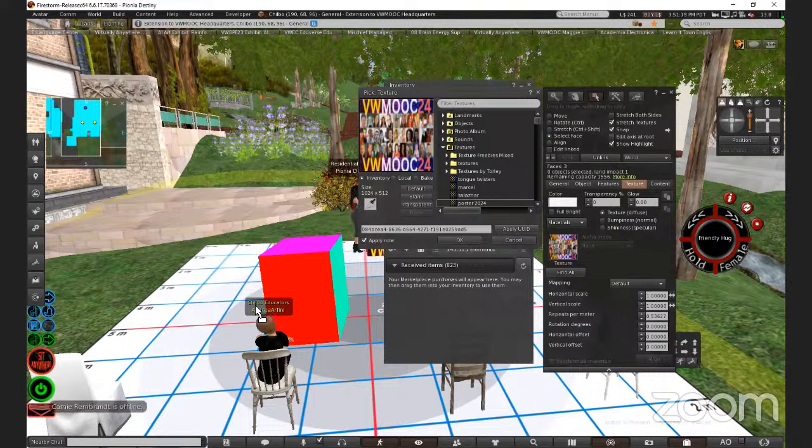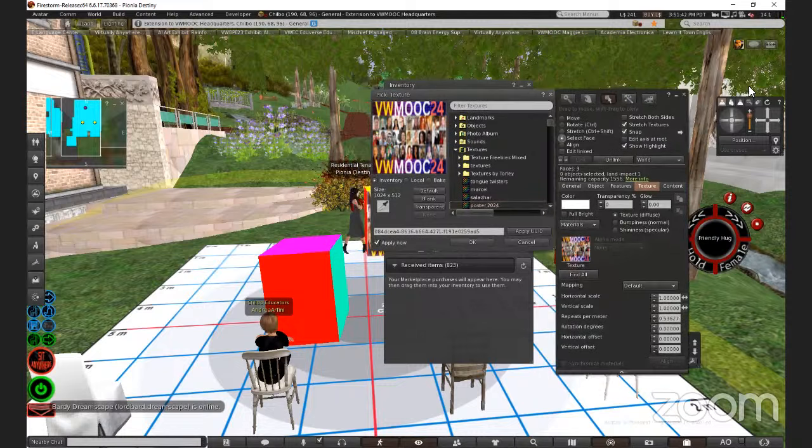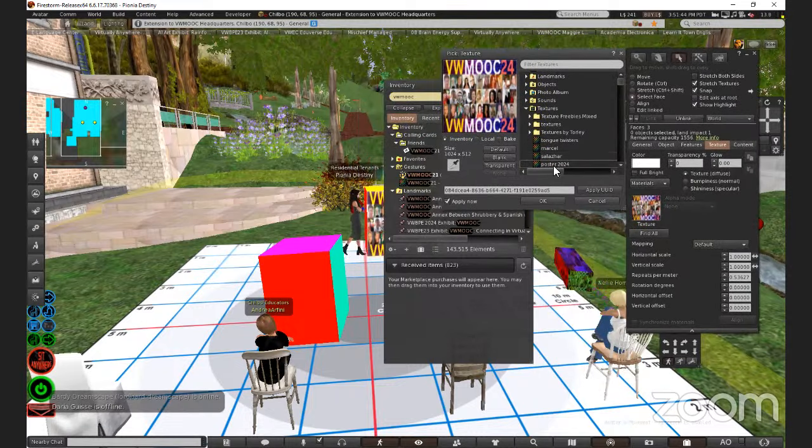Can you see that? This is the way you pass objects or textures or whatever you have in your inventory to share with a student. You just select the one, make sure that you have the properties ready, and pull it and drop it on the avatar's name.